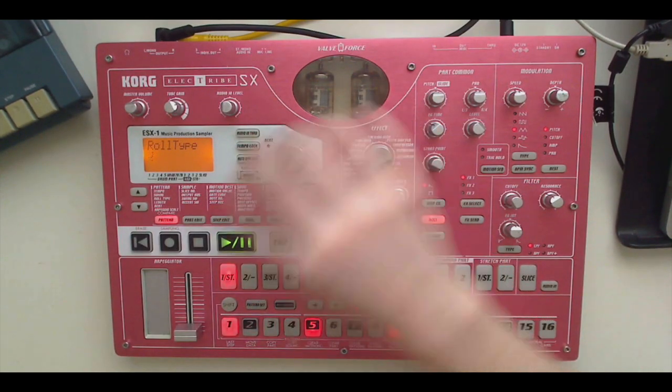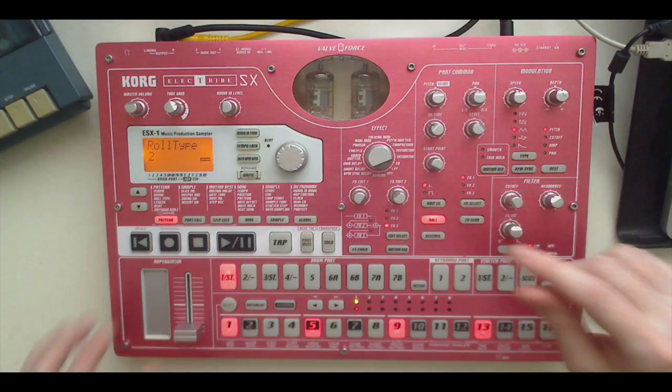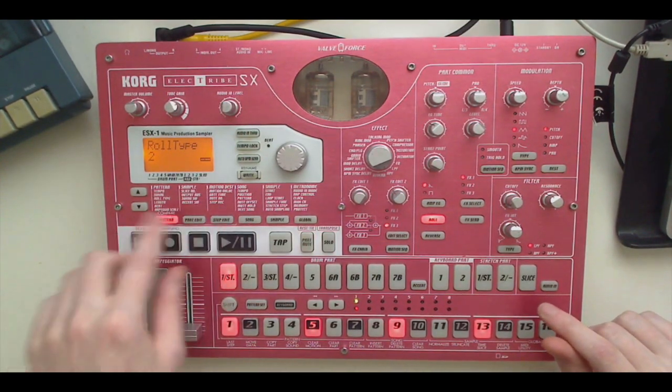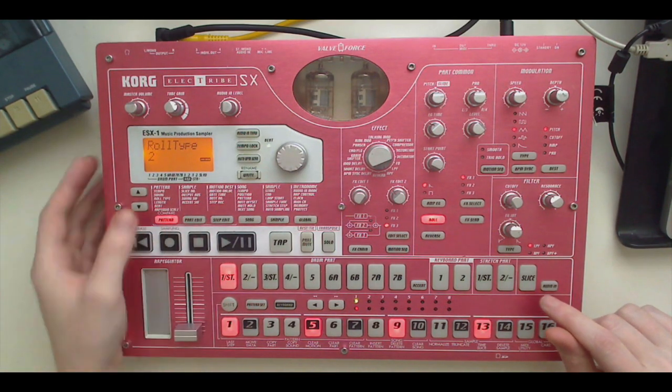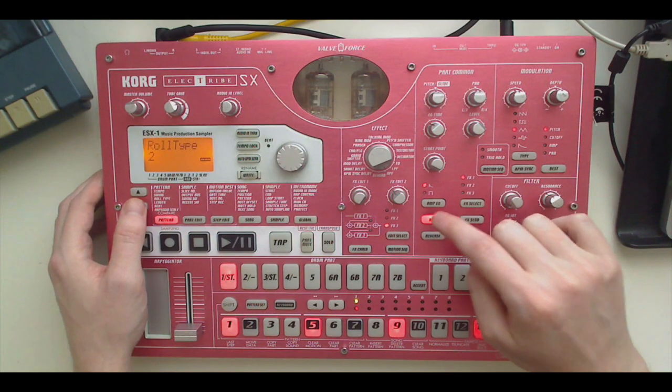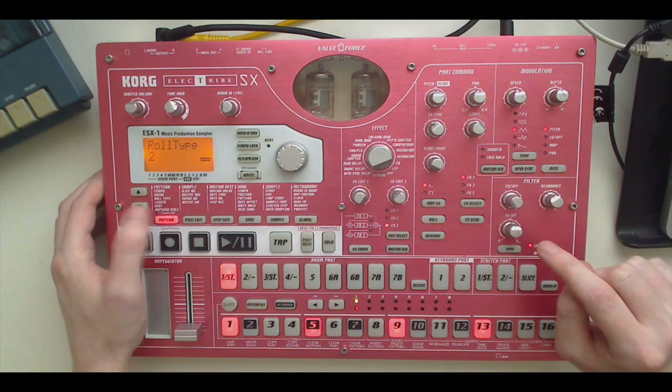In fact, I think it's the amount of hits that it plays after. So with two, it'll play two of that sample, three is three, and four is four. Can be pretty useful. Remember that you actually have to activate this on the part. We'll look at that in more detail later on.